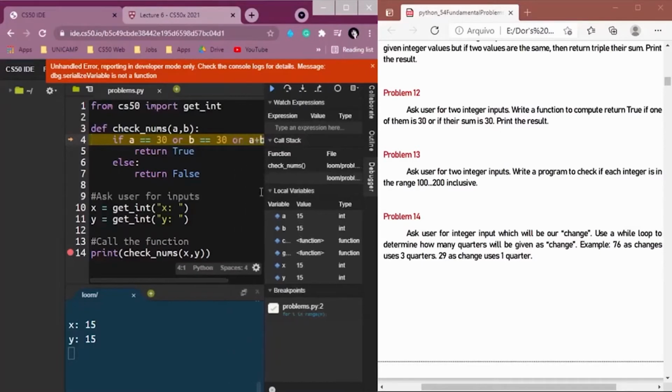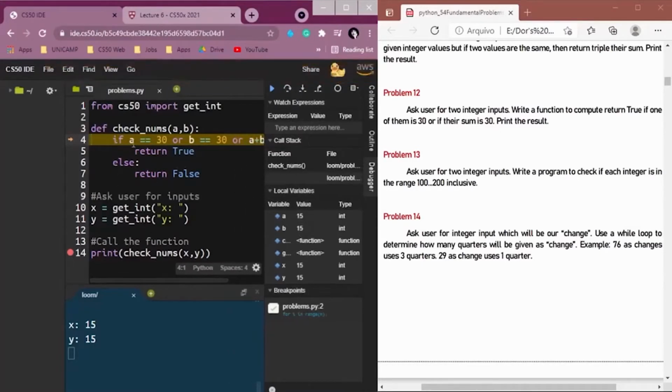And now we're going to check. So a is equal to 30? No, it's 15. So now let's check. The OR operator, it's going to say what? If one of these three conditions is true, we're going to enter, this condition is satisfied. If none of these three conditions is true, this if condition is not satisfied, then we go to the else, okay?